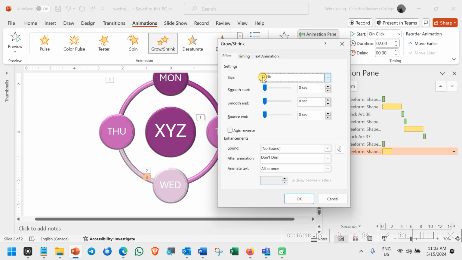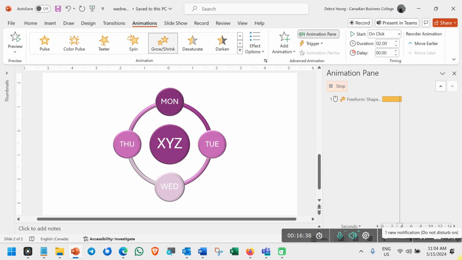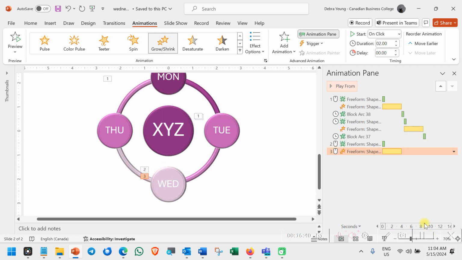Size is going to be 125. Double click. Remember, enter. And the second thing is the auto reverse, because you want it to wrap itself up afterwards. Okay. Now, I don't want to go any further, so I want to make sure that, hurry up.